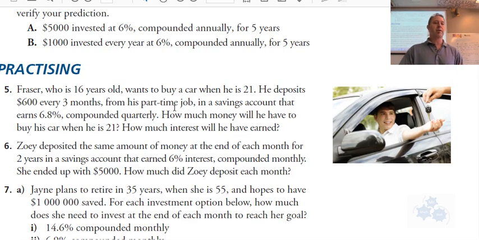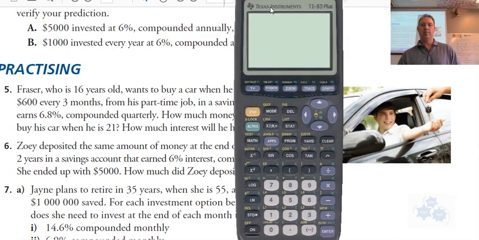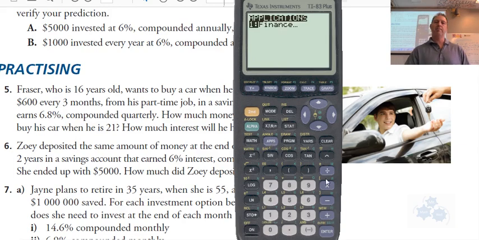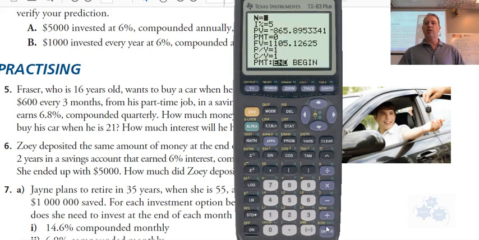going to be able to use your graphing calculator or your financial application. So you'll have that ready. How much money will he have to buy his car when he's 21? And how much interest will he have earned? So in this question, you get to the financial applications part of your calculator. You turn that on, and if you have an 83 Plus, you hit the apps button. It should be Finance. If you don't have a Plus, you can still get to it with the second function. I think right around here there's finance as a second function. So TVM Solver is what you want. So it comes to this screen.